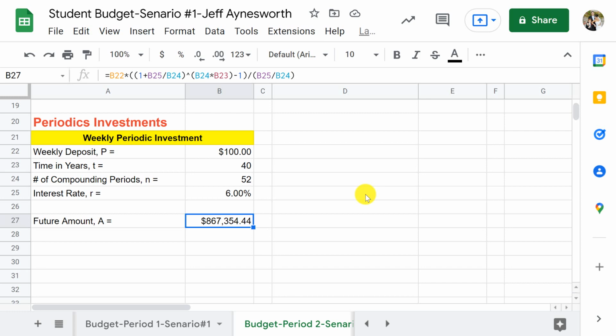Well, it's part of it. So the compound interest formula is in right here. So the interest is compounding weekly in this case. That's why you're able to get this much money in the end, because if you take 40 times 52, which is 2,080, okay? You take 2,080 times this, that's how much you deposited, which is a lot less than this. And the reason why you're getting this kind of money is because of the compounding of the interest.